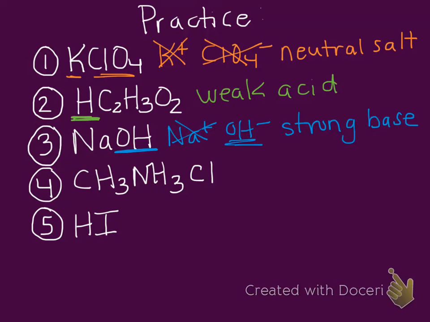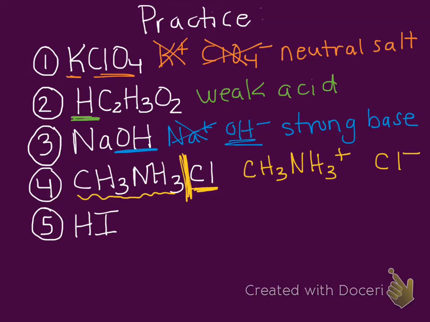All right, so let's take a look at the next one. CH3NH3Cl. This is obviously a salt because we can see the Cl minus. This group of it is a little bit harder to tell, but if we've got a Cl minus here, we know that that has to be ionically bonded. So we're going to have to split it into its 2 components. When you break these up, it's always going to break up right on that ion line, okay? CH3NH3 plus, because you have to have a cation and an anion, and then Cl minus. Cl minus is on the spectator list.